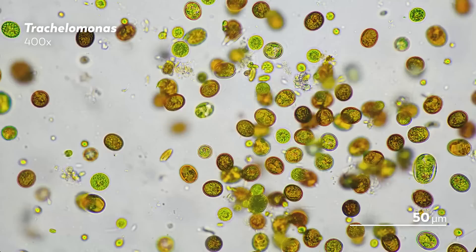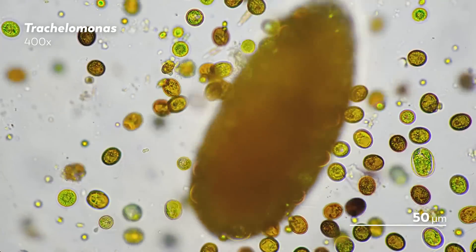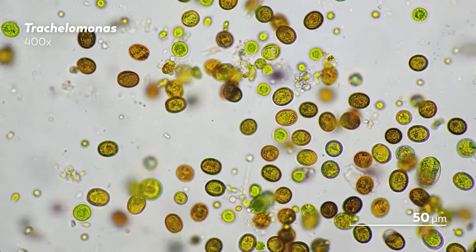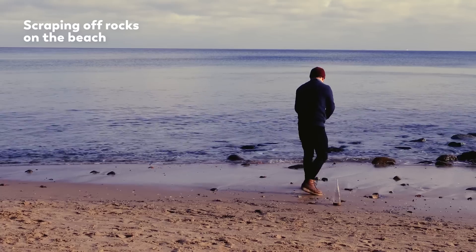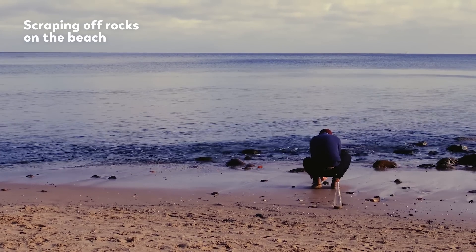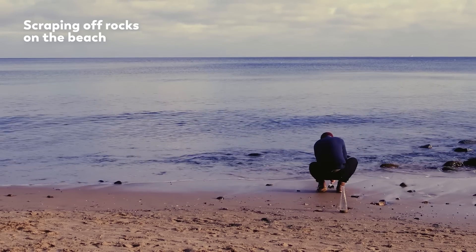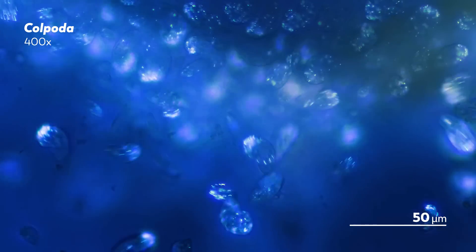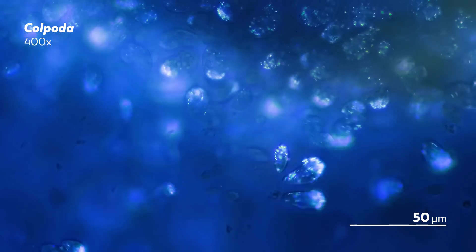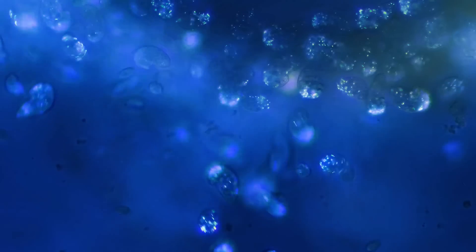Of course, these are only a few of the ways people collect microbes. You might find, as you start your own journey, that different settings require other means. Like this time, James wanted to see what diatoms, ciliates, and flagellates were living in the biofilm formed on beach rocks, so he had to scrape at it. It is the microcosmos after all — it just takes a few steps into nature, some simple tools, and a little creativity, and the payoff is, well, it's tiny, but also infinite.